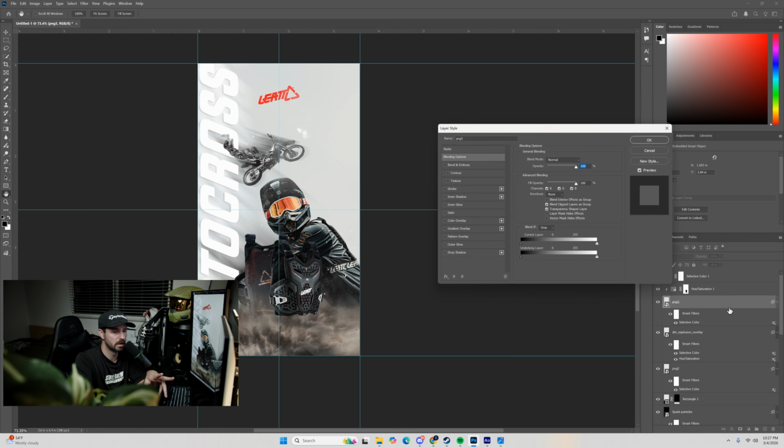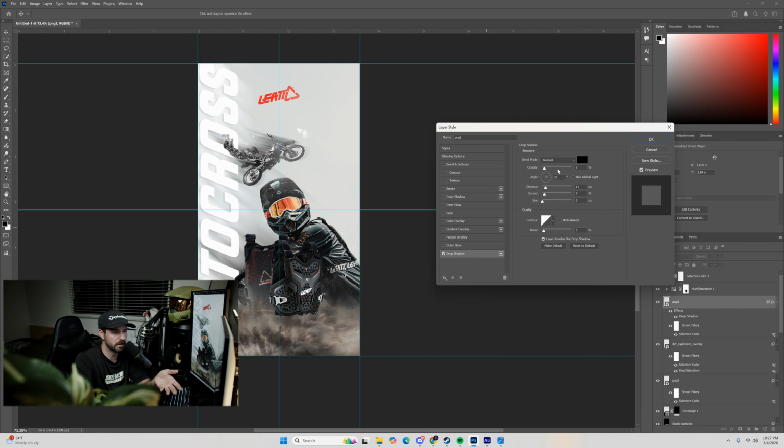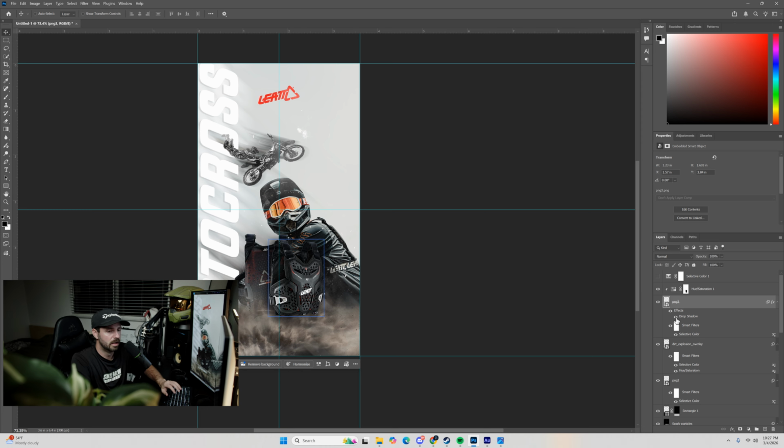You can double click on them and add a drop shadow and go through these settings, size, distance, to make it pop a little bit. That looks fine, but we're going to turn that off, and I could show you.